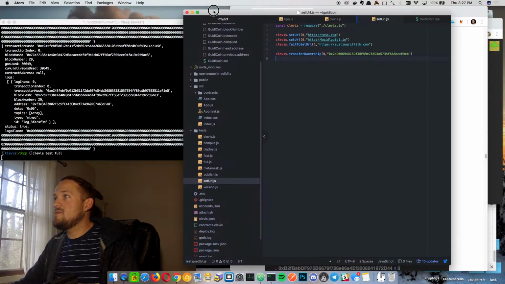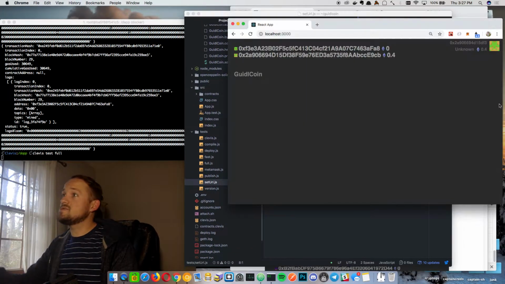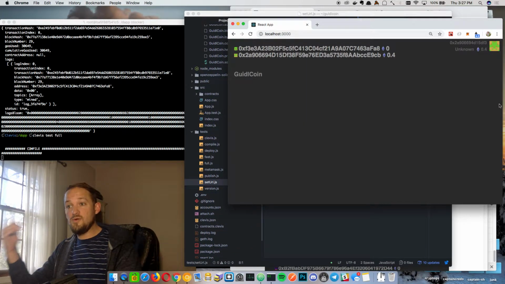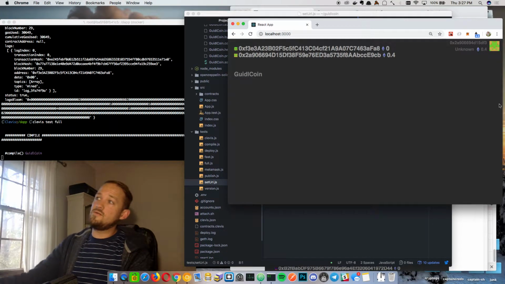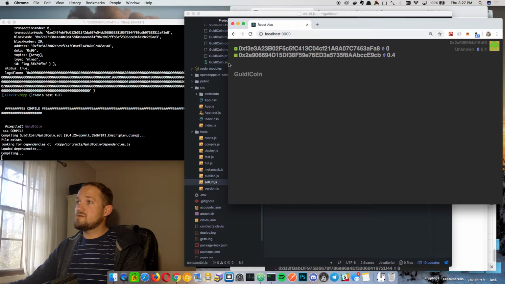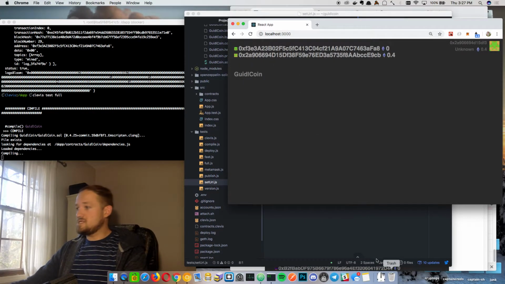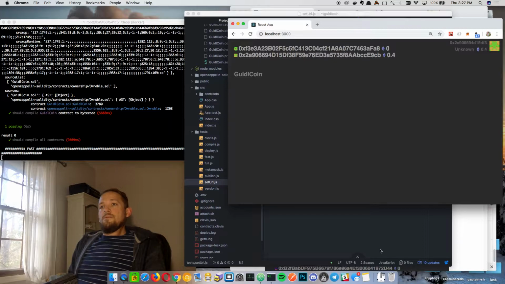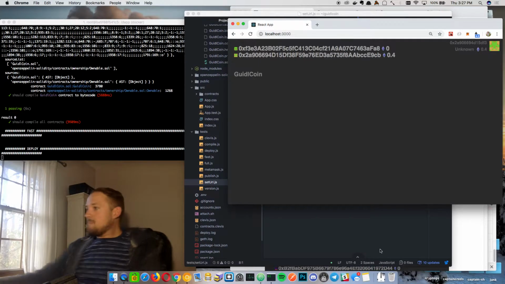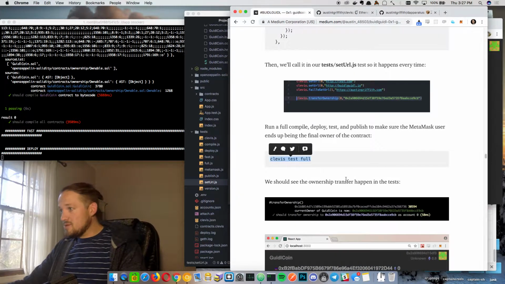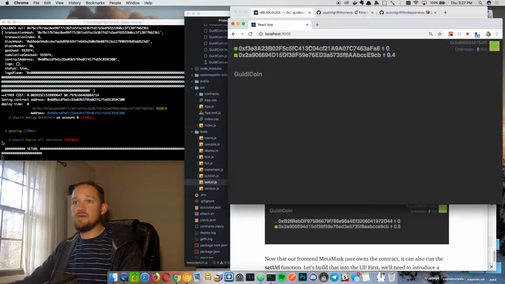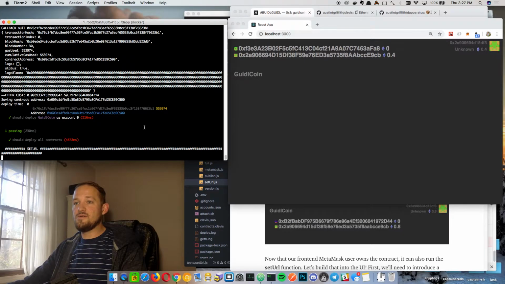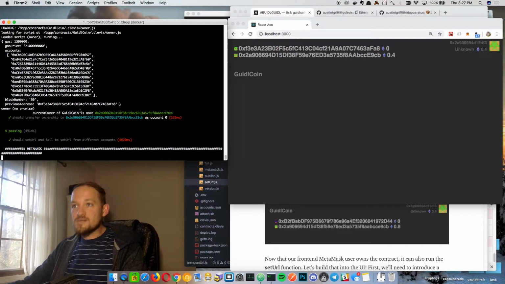So this time it should result in finally a new contract that gets deployed and published. And also we should see that this user ends up being the owner when this thing reloads. Here it goes. There goes the deployment. Let's see what's next. Oh yeah, we're going to see the transfer ownership at the end of this set URL. There it goes. Yeah, current owner, that. Yep. Okay, so it totally worked.